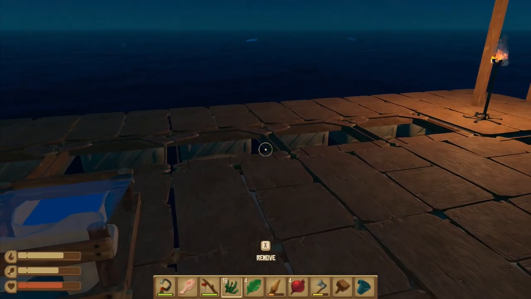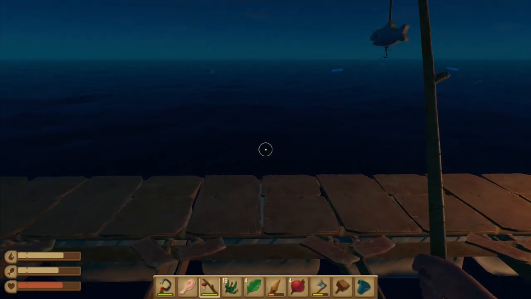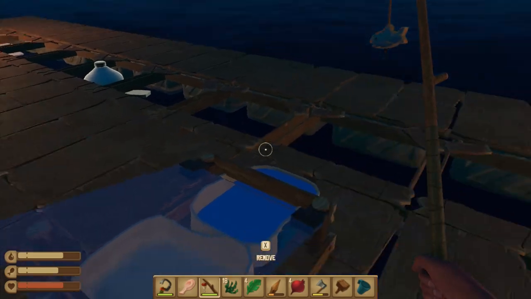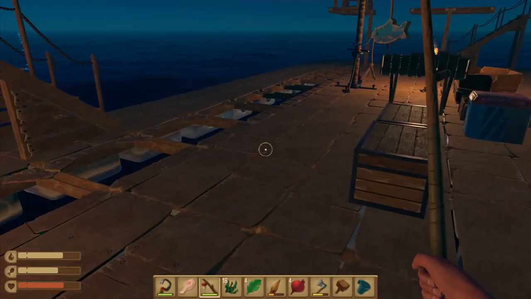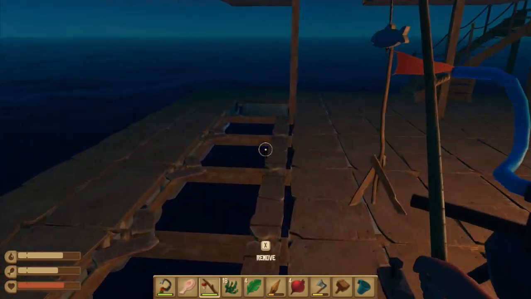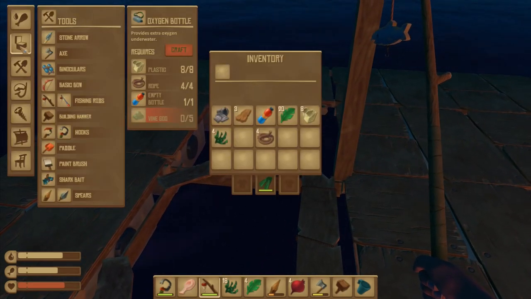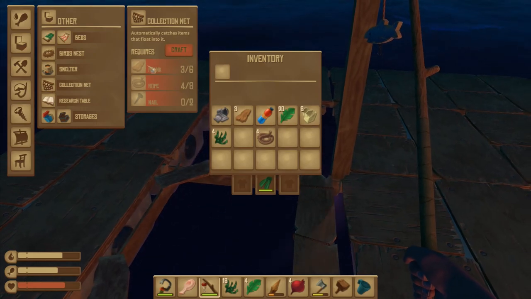Right, and morning is here already. I need some shark bait. I also, did I put a new net in? Where did my net go? I lost a net over here. Oh, it was down there, wasn't it? There, and I need to replace that net as well. Go and do that a second. There we go. Collection net.